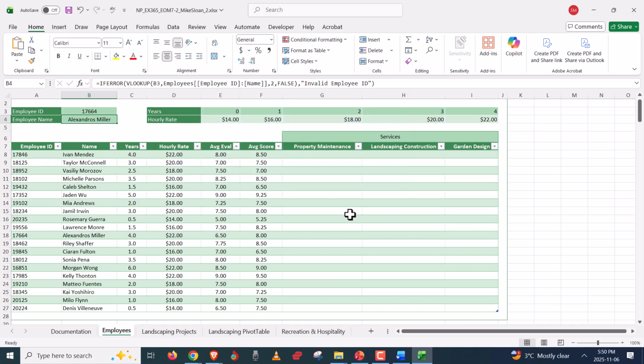And when you click OK, it looks exactly the same. It doesn't look like anything has changed. But now, if you want to test it, and don't leave it like this because you'll end up getting it wrong, if you type in a bunch of 8s and hit enter, now it says invalid employee ID. So that's the whole idea of an IFERROR. And that was a lot of time to spend in a step we already did in week 3. So let's move on to the next step.